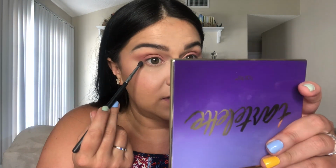So the lower lash line is gonna be really simple. I'm gonna take that color, The One again, and the same M506, and I wanna keep the bottom lash line very light, so I'm just going to take this right underneath the eye.